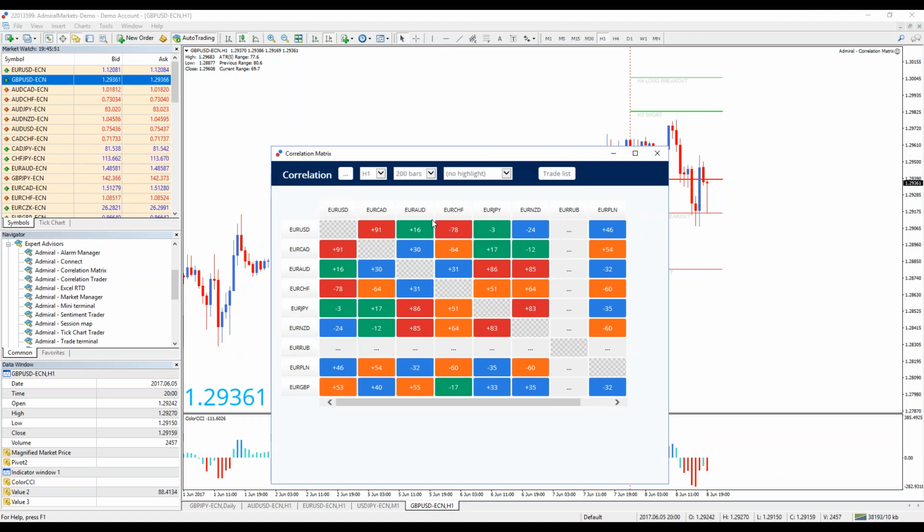And you can see there is a big, let's say, positive correlation between various euro crosses. But also, guys, notice that there is some negative correlation between euro crosses. So if you go with euro dollar and euro yen, it's a little bit negative. They might move in opposite direction. Euro dollar and euro Swiss move almost completely in the opposite direction, while euro dollar and euro CAD goes completely the same direction.